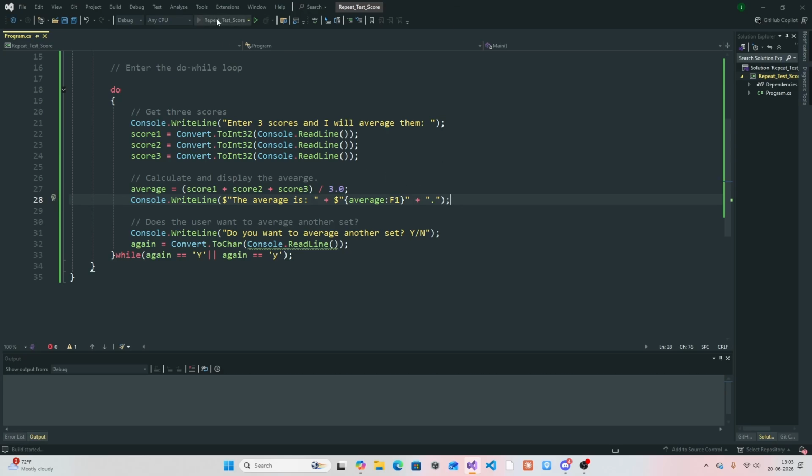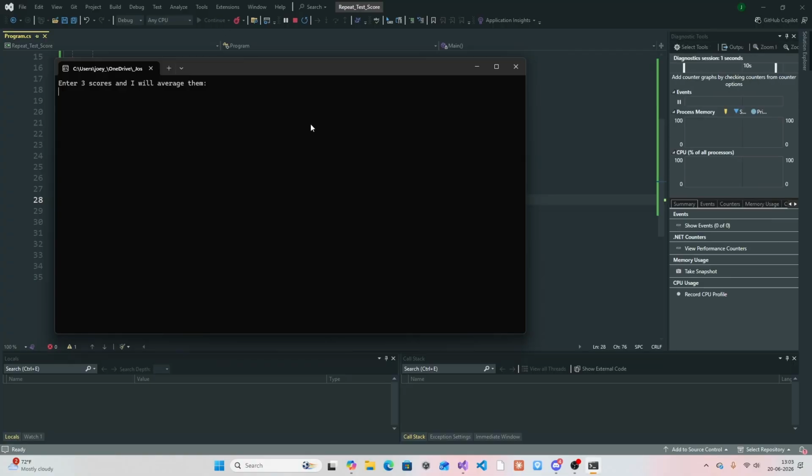Click save and compile, and we do it again. 85, 69, 52, and we get one single decimal digit.